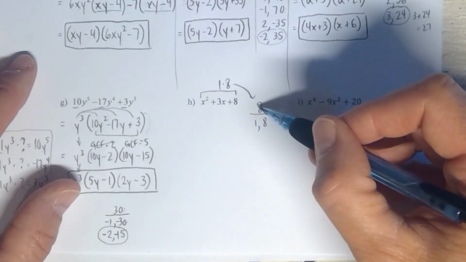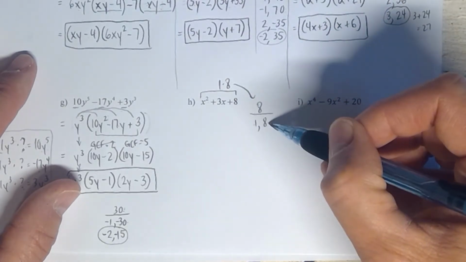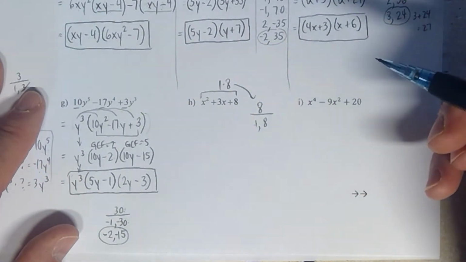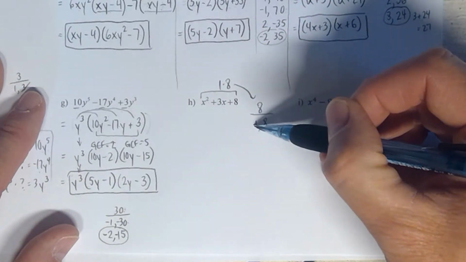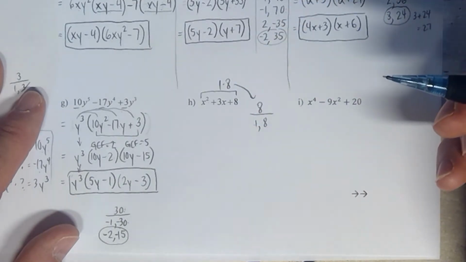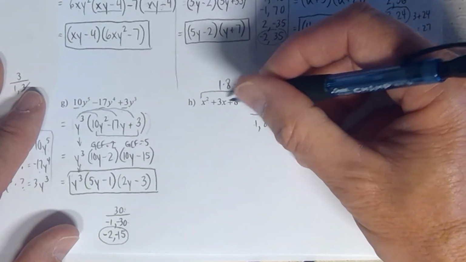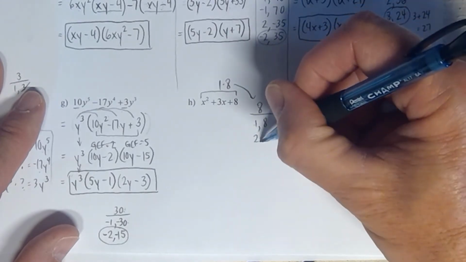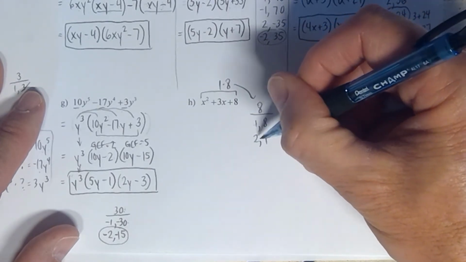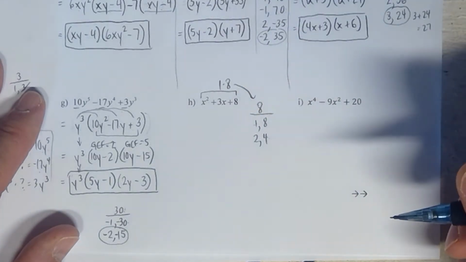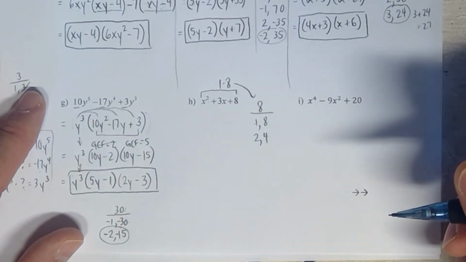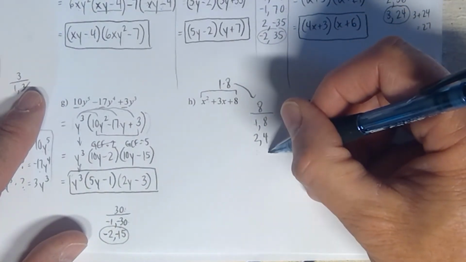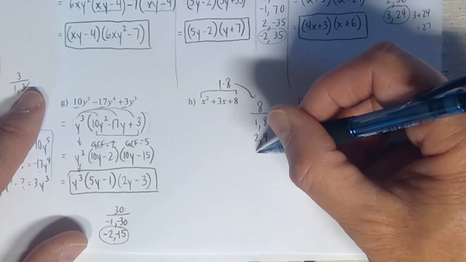Okay, so when you get a positive number right here, the two numbers have to be the same sign. We've seen that in the last couple of problems, but the middle sign tells you which sign that is, because negative 1 and negative 8 is never going to add up to a positive 3. Okay, so we try 1 and 8. That's not going to equal 3 when we add those up. The next number is 2. 2 times 4 does equal 8, but does 2 plus 4 equal 3, you guys? No, it does not. So then we have to keep on going. Let's see if something else works. How about 3? 3 does not work, because 3 doesn't go into 8.